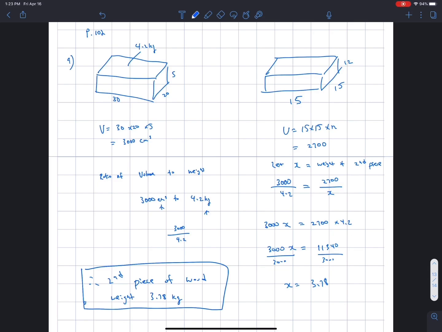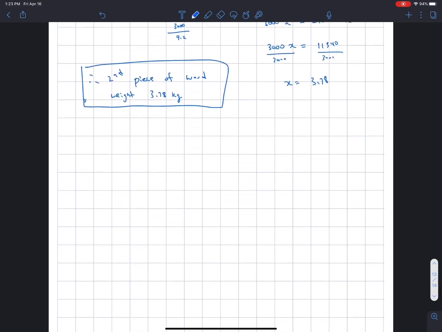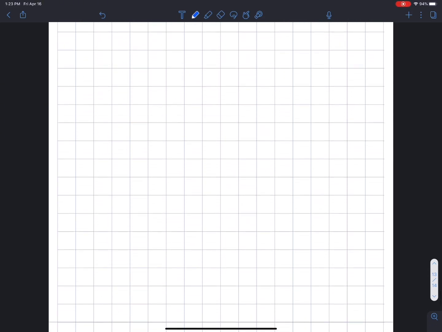Okay, moving on to question 10. The basement of a 30 meters by 18 meters house has cement poured to a thickness of 5 centimeters, and cement costs $108 per cubic meter. Okay, so I want everything in meters because the cost is quoted in cubic meters.